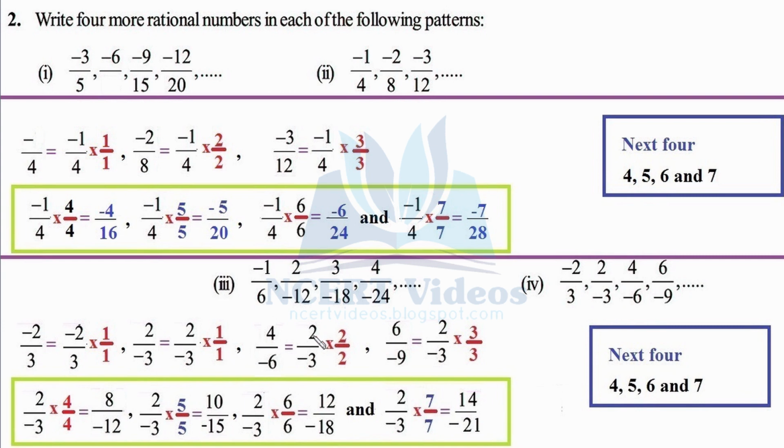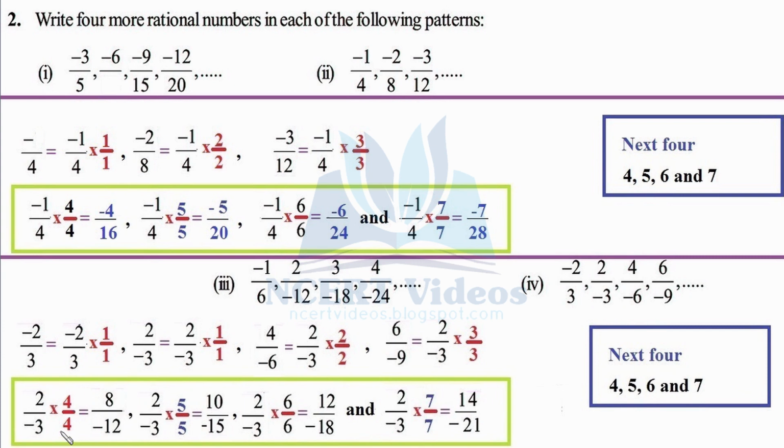But now here is a change. 2 into 2 gives you 4, minus 3 into 2 gives you minus 6. So you have to check it in the fourth rational number as well, whether the pattern is changing or not. So when you observe that, when you multiply 2 with 3, you get 6, and minus 3 with 3, you get minus 9. So clearly now we are getting the pattern. In the first, only the sign is changing. So 1, 1, 2, 3. So next should be 4, 5, 6, 7. So we will do the same. We will take the base value of which we have shifted the negative sign towards the denominator. So we are writing the same thing here. We have to multiply it with 4, 5, 6, and 7, and the rest of the procedure is the same.